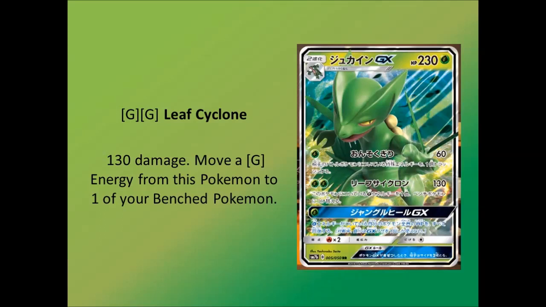So it does 130 damage, which is pretty cool. Again, for just 2 grass, that's really nice. Move a grass energy from this Pokemon to one of your benched. So yes, you are moving grass energy to the bench, but you can also be setting up the bench using that. And seeing as you might have a load of Sceptiles on the bench, you can probably find grass pretty easily.